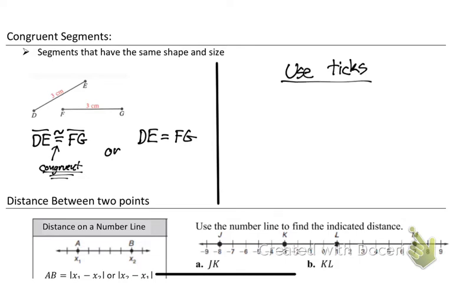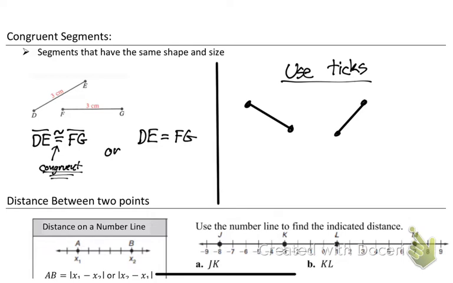Very mathematical. We're going to use tick marks to actually show that lines are congruent rather than having to keep writing congruent statements underneath. And this will be good for pictures too. So let's say I have two line segments. I got this guy, I got this guy. I guess I could put the points on the ends.